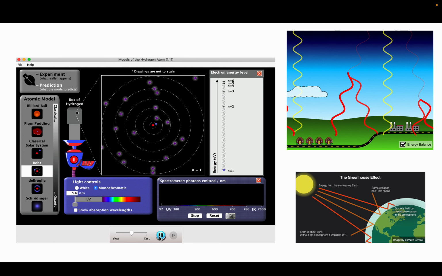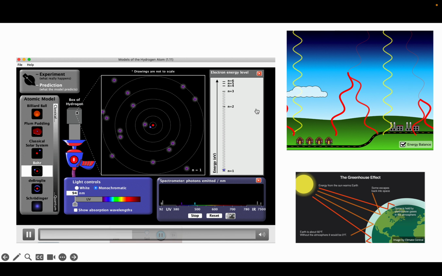That idea of shifting to lower frequency, we saw that earlier when we were looking at Bohr's model for the hydrogen atom. In this case, ultraviolet radiation, ultraviolet photons are interacting with that electron. It's moving it to a higher energy level, and then when it returned, it didn't have to be ultraviolet. It could be in the infrared, it could be visible. The photons were being shifted to have lower energy. And that's what's taking place in terms of the greenhouse effect.